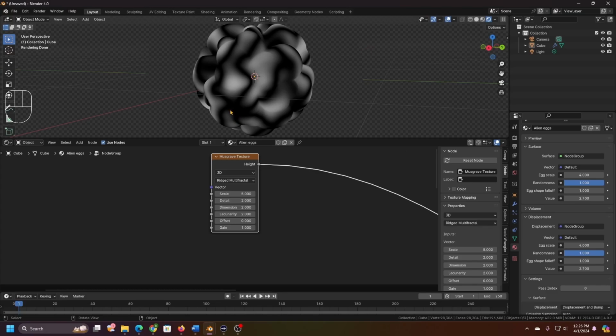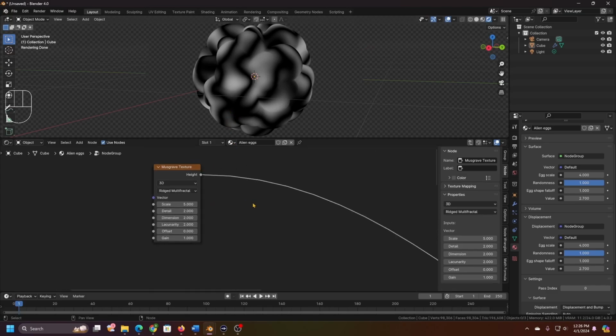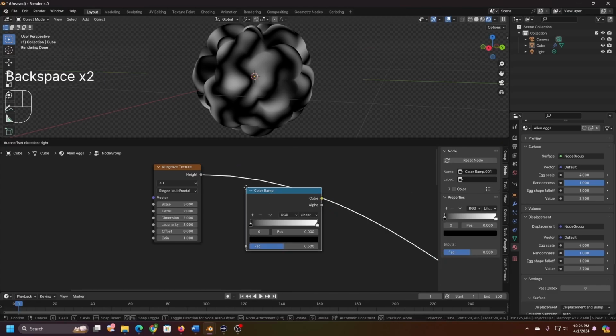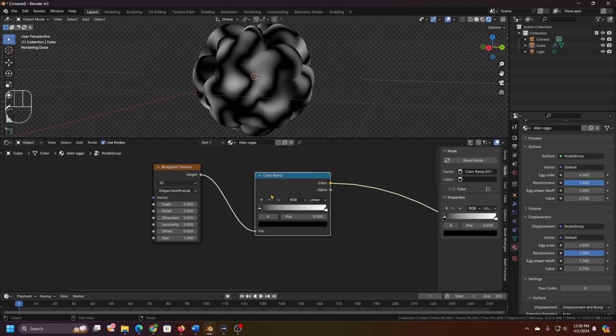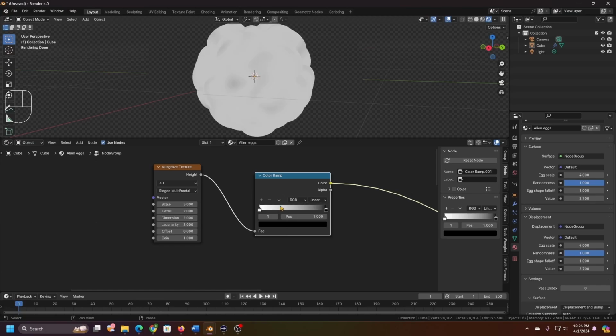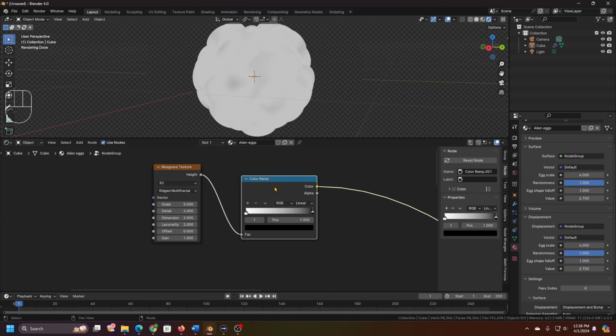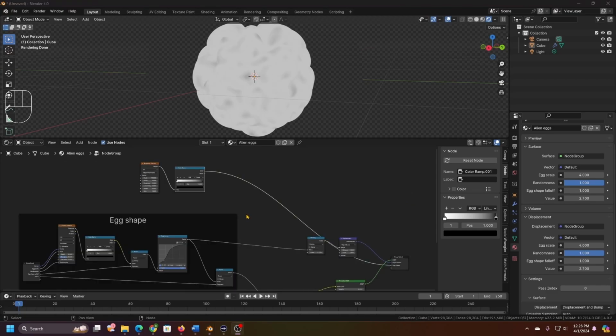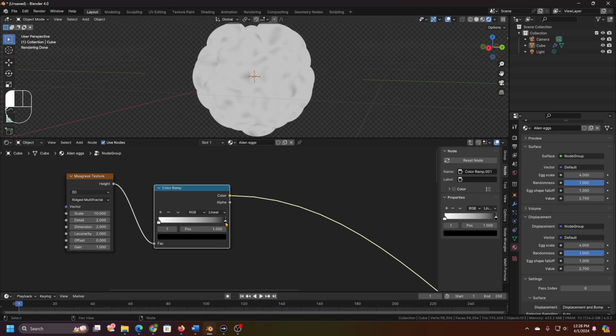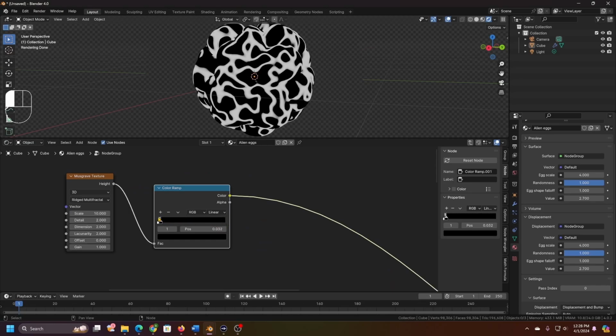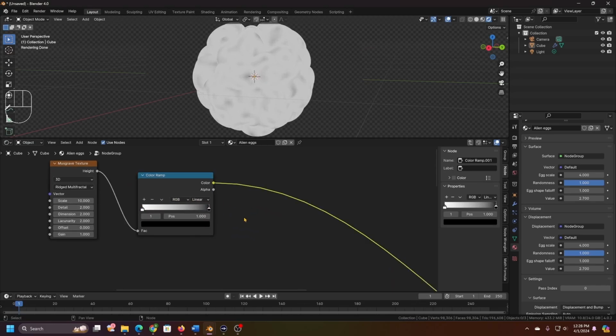So what I'm going to do is drop in a color ramp node, because we want the veins to be the white region, since that's going to be basically where the veins are. So again, I'm going to flip this color ramp, and then now we can see that it really isn't that visible. So we're going to need to exaggerate this effect a little bit more. In order to exaggerate this effect, we could use the color ramp just by taking this black level and dragging it up. But I want to be able to actually access the numerical value.